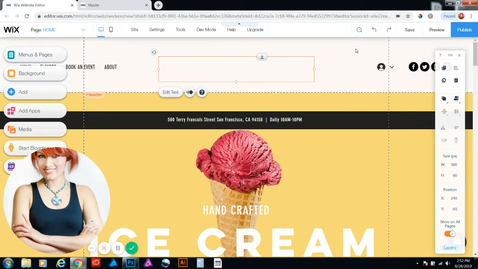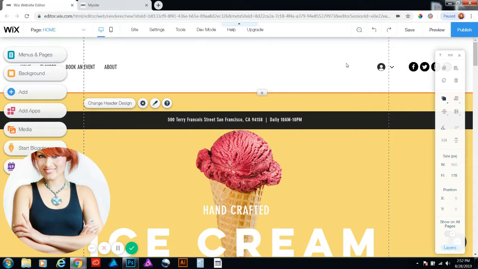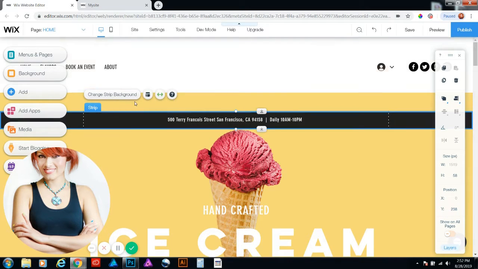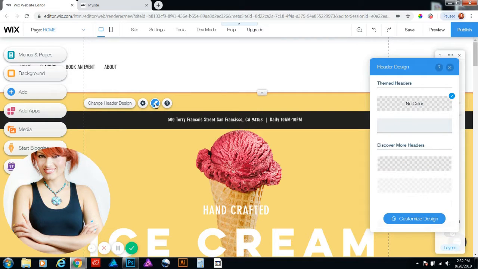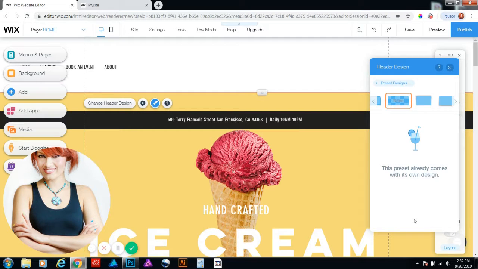Now, let's work on the header color. If you notice, I click once and then a menu pops up. This happens with any element on your website. You click, you see the pop-up menu here. You click on the text, you see a menu. So we're going to click and go to design. And here we are given the option to customize the design of the header.